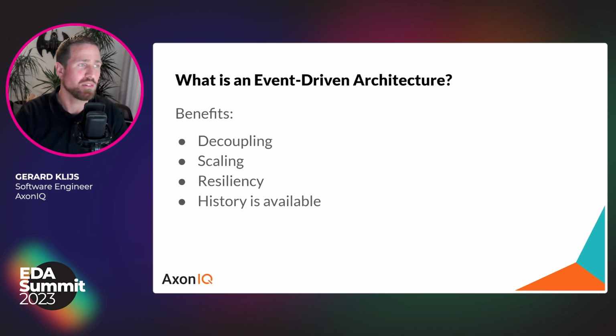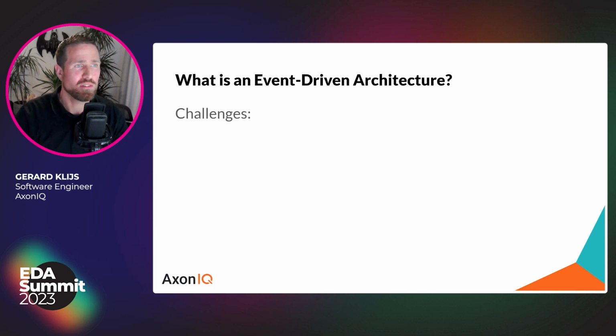And one of the other benefits can be that the history is available. That's especially convenient for auditing, like with banking or other things. But also if you want to change your projection or other things, it's sometimes very easy to know the changes, but also why it just changed.